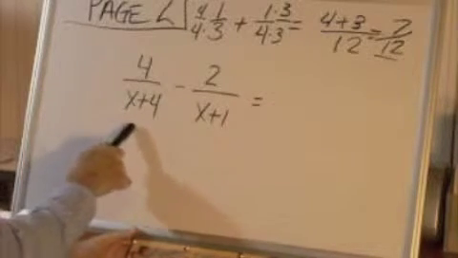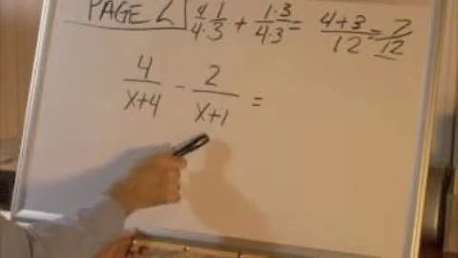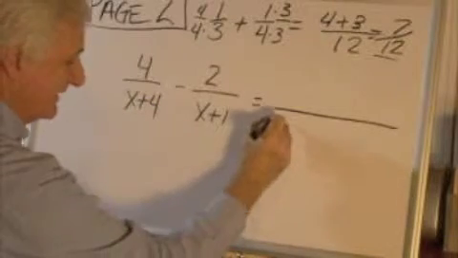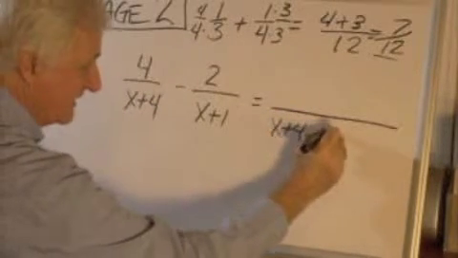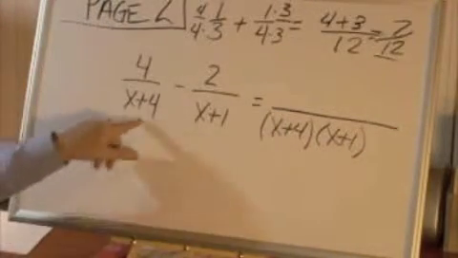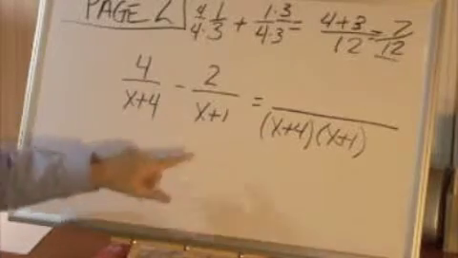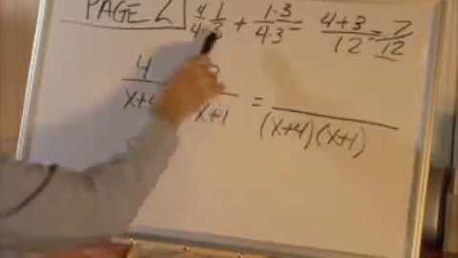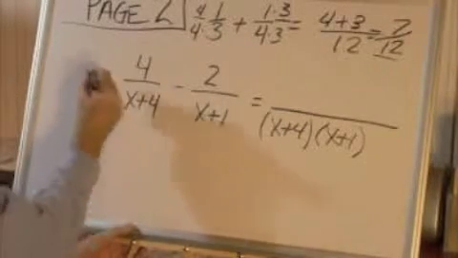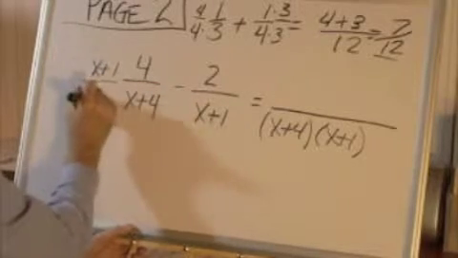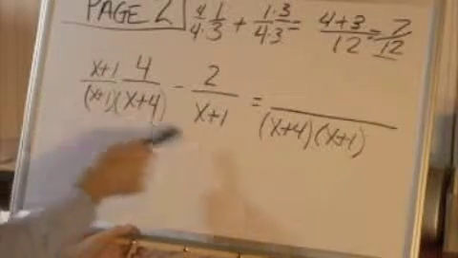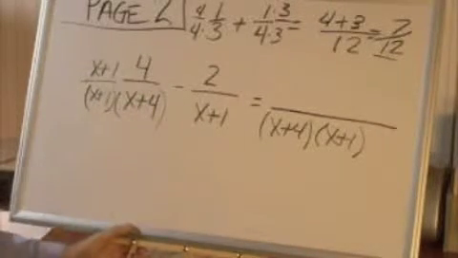This is going to be our 3, and this is going to be our 4. Our common denominator over here is going to be what? Exactly. x plus 4 times x plus 1. Those two terms multiplied together are our common denominator, just like 3 times 4. Now, since I got the x plus 4, I lack the x plus 1. Let's do the x plus 1 over x plus 1. Look at that. I've got the same denominator. I just converted this fraction.